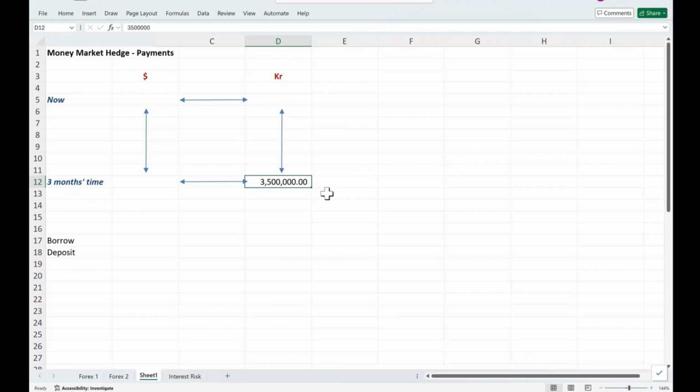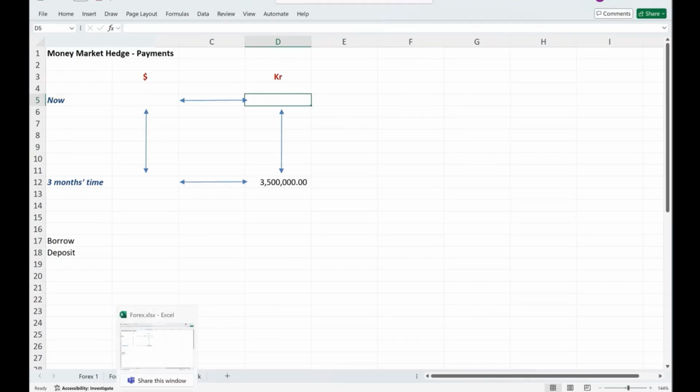Okay. So you need 3.5 million kroner, but not now, in future. So arrange kroner today and deposit into a kroner bank account. After 3 months, the principal amount that you deposit plus interest must be exactly equal to 3.5 million. When the time comes for payment, withdraw the money from this kroner bank account and pay your loan. But how many kroner do we need today?